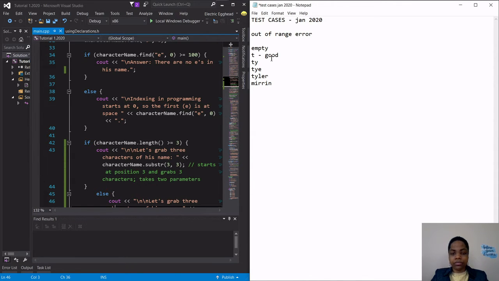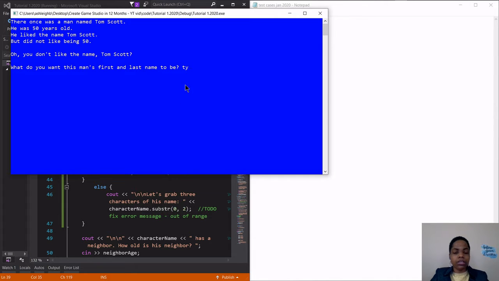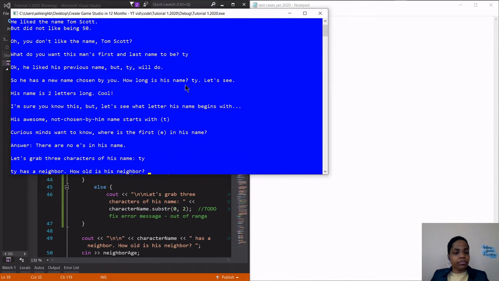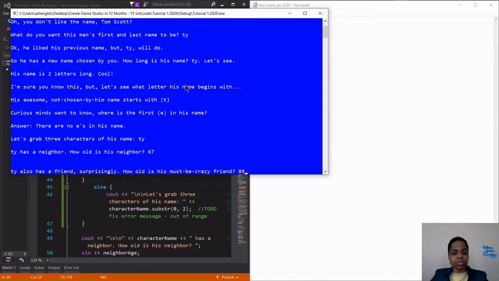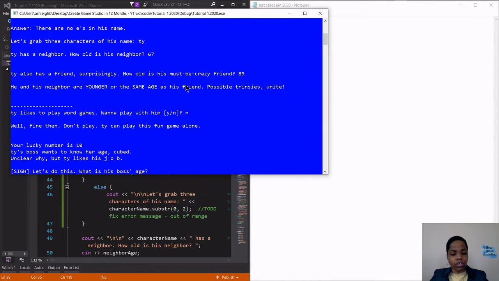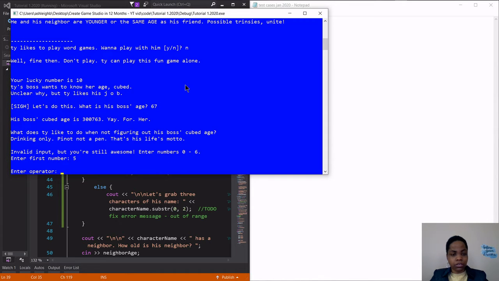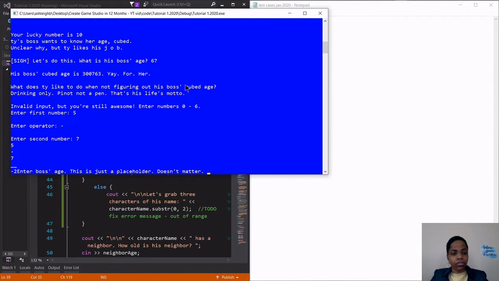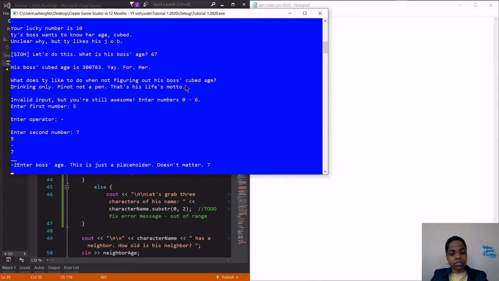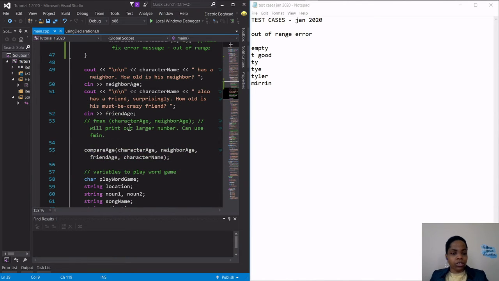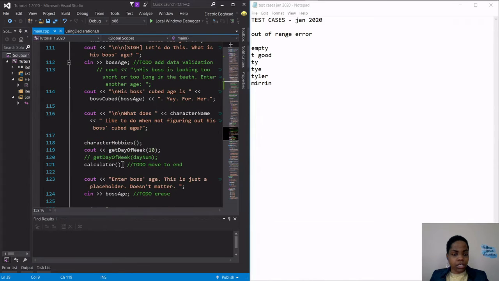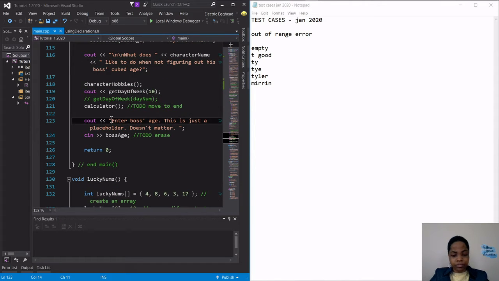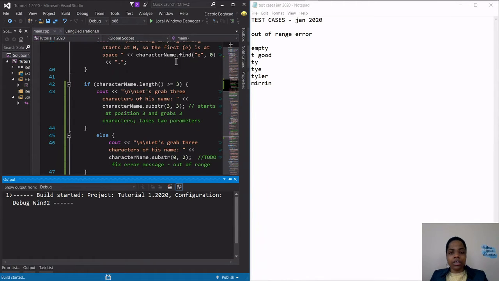Let's try tie. I'm just gonna put a space. Good. Save. Let's test the next one, TY with no space. Alright, I'm just going to put in some more things just to make sure it goes fully to completion. -2, enter boss's age. Okay, that one worked. Let me just make this a little bit clearer. Do some space to show the calculator answer. Alright, next, let's test it again. This one is good.